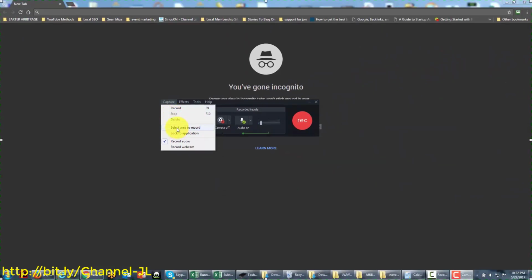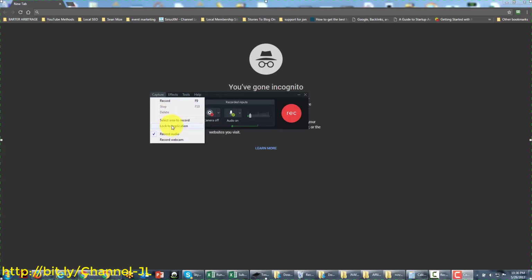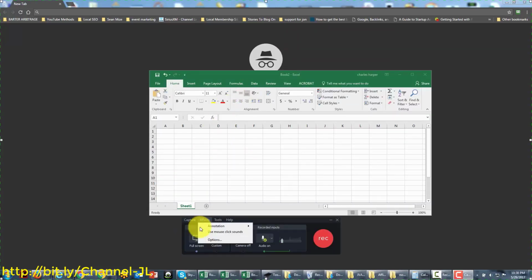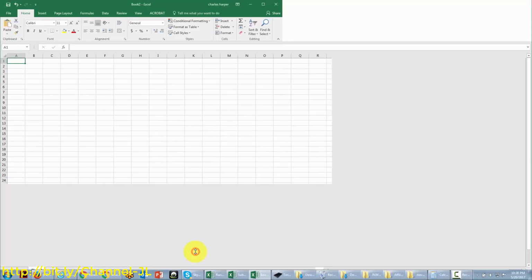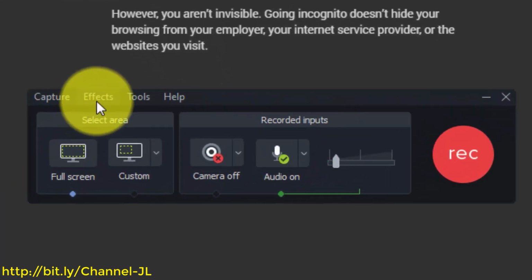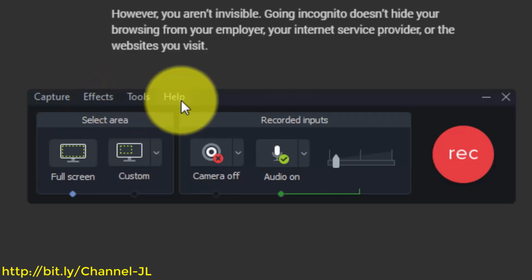Once again, you can set the area to record, and that's pretty much the same that we did when we selected the area. And then we can actually lock to application. And that means that we can actually lock the recording to a specific application. For example, let's say that all we wanted to record was the Excel application or Microsoft Excel. And if we had this spreadsheet open, what we would do then is just click lock to application, and we would be locking to the Microsoft Excel application, and it would only record Microsoft Excel and not anything in the background. Now in the next video, we'll review the effects menu, the tools menu, and the help menu.